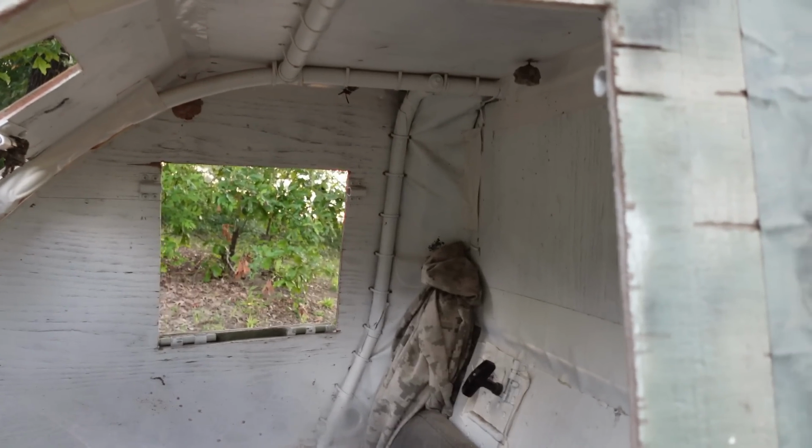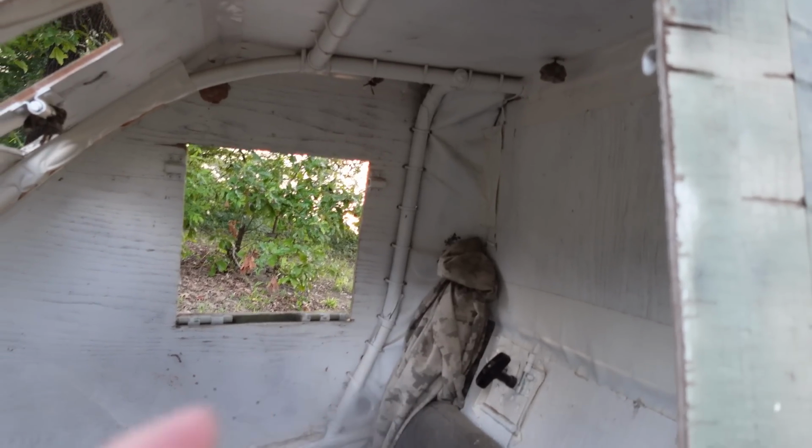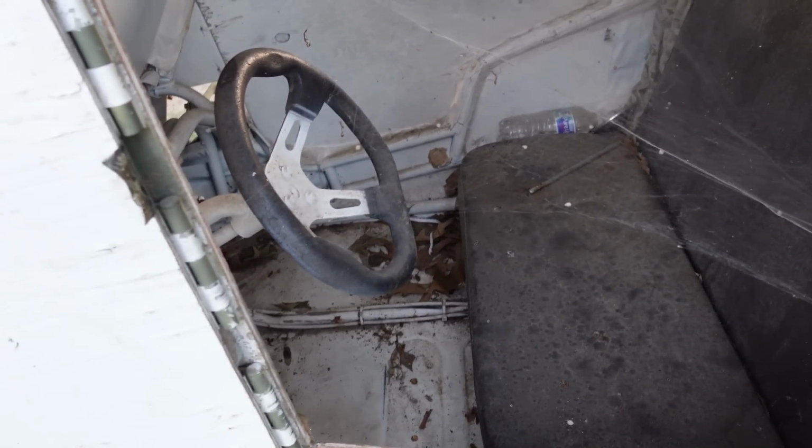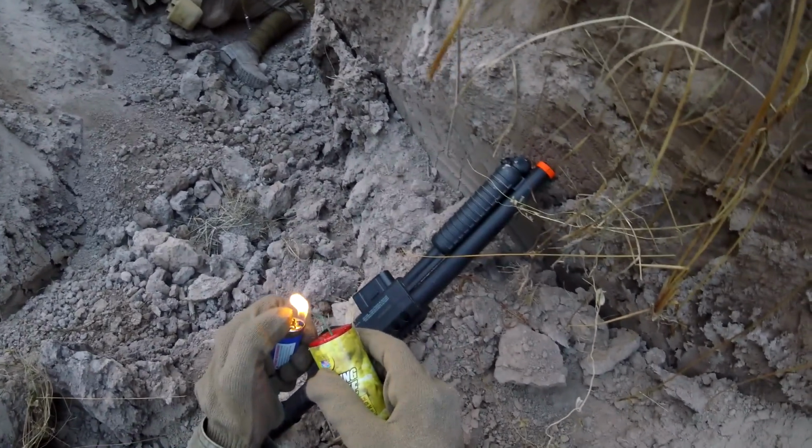As you can see, the wasp is up there right by where my hand is used to pull start this thing, and there's that tunnel web spider, whatever. But this gives us an opportunity. So during the trench wars, we always had to light the fireworks and the smoke bombs in order to ignite them. Well, I recently went to the fireworks shop after almost 3 years again, just to see what they had and get some more fireworks, because I want to have another airsoft battle, trench war, and I found these. So you're gonna be able to test this with me to see how it works.